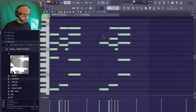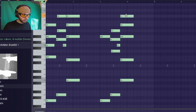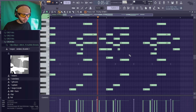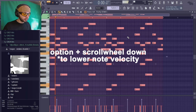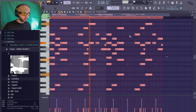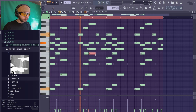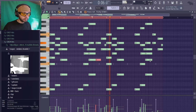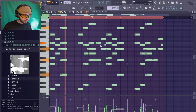Take these chords, paste them over. I'm just gonna do some kind of flips right here. Paste it over. Yeah, just make it soft. I'm gonna make this chord fuller. Yeah, add that F. Let's try to flip that. Low key, I think that's better.